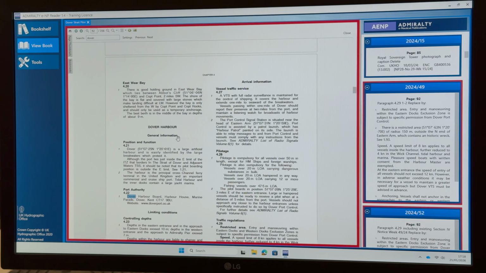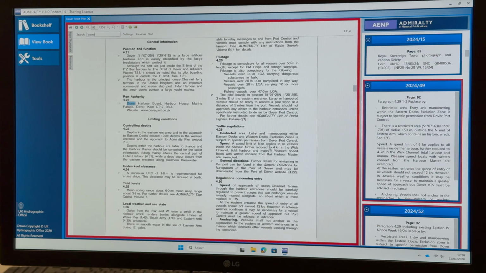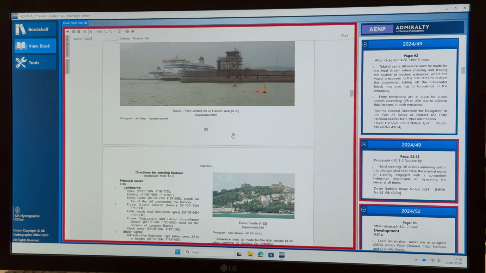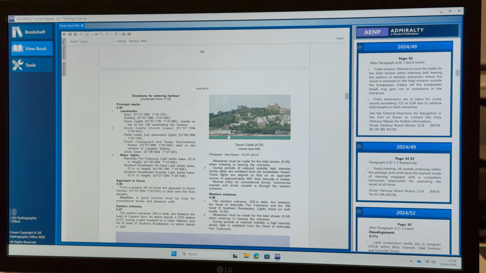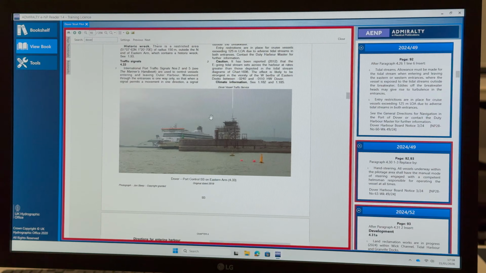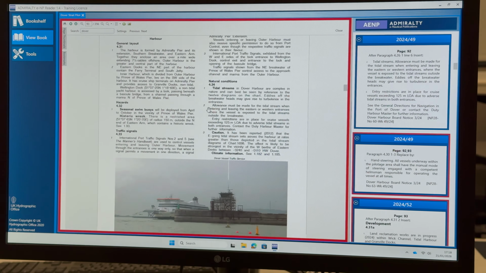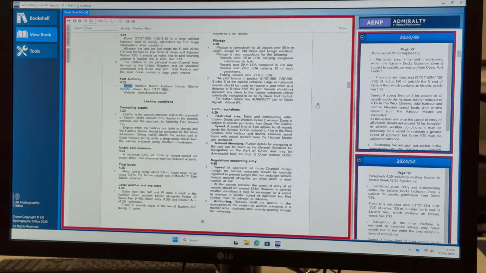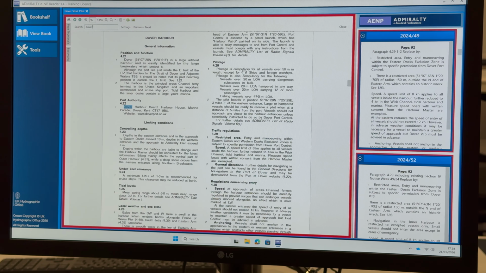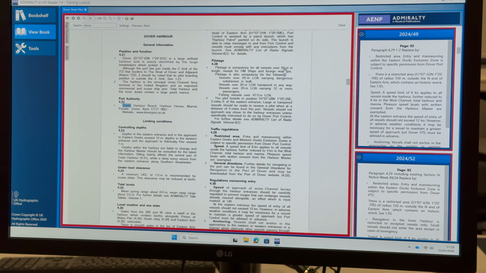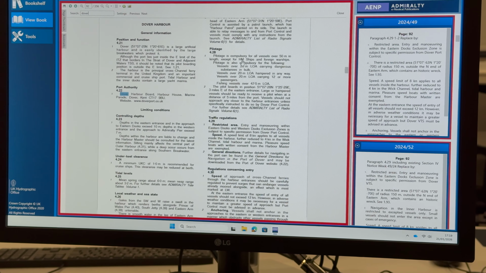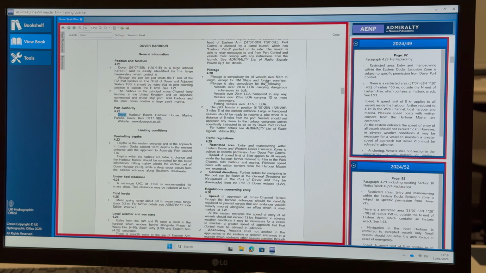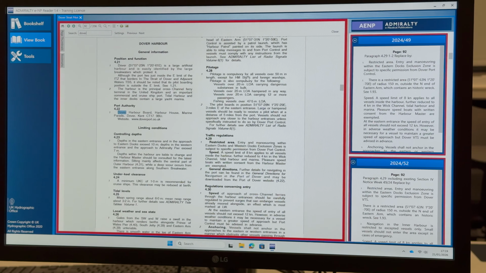And it's just a case of then reading through the whole section on Dover Harbour, so take the time to read this and pick out the pertinent information. The second question is saying over which size vessel is pilotage compulsory. So it's just a case of reading all the way through it and looking for anything on pilotage. So pilotage is compulsory for all vessels over 50 metres in length, except for Her Majesty's ships and foreign warships. So unless you're a warship, you must have a pilot if you're over 50 metres in length.